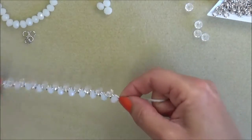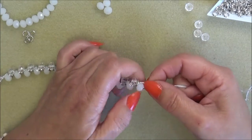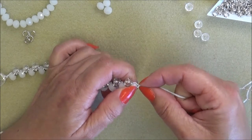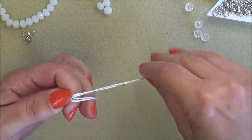Perfect. Right, okay. So, how to finish then? We finish with just a bead. We don't need to be putting a split ring on the end. We finish with just a bead. Okay. Finishing off then, we need to make a knot.